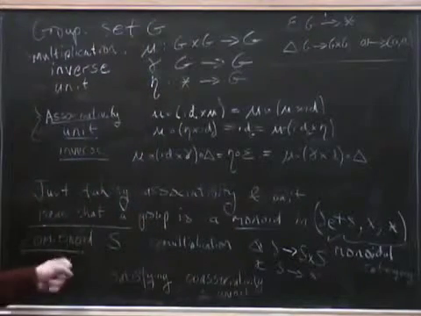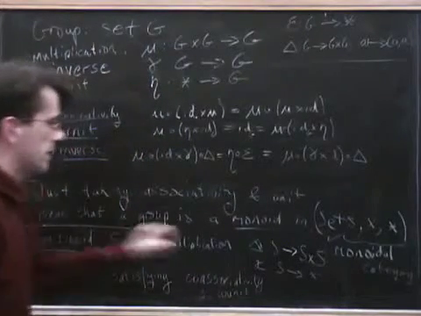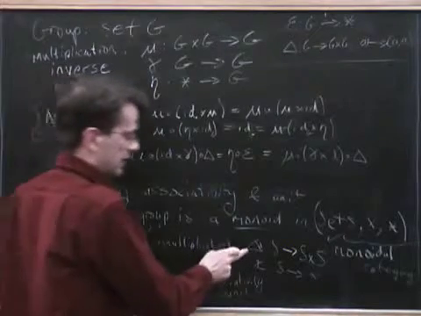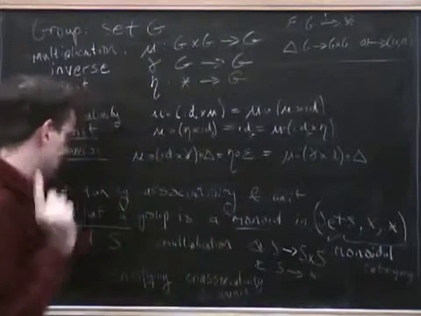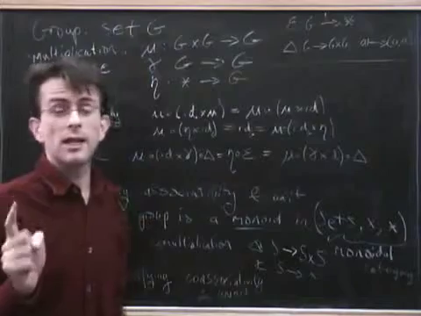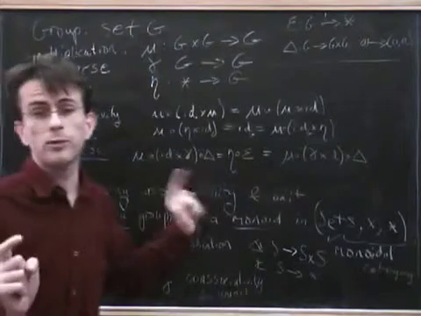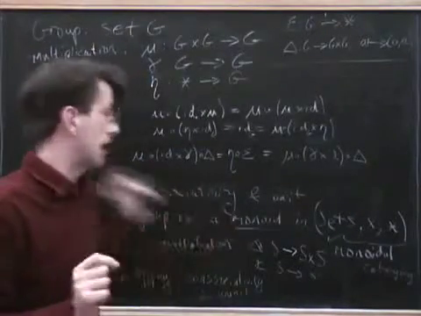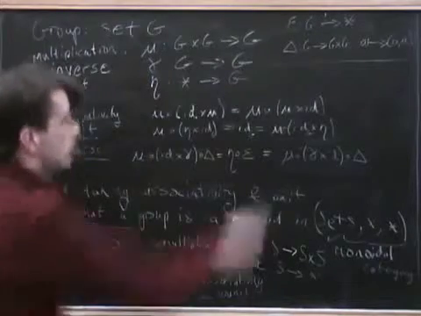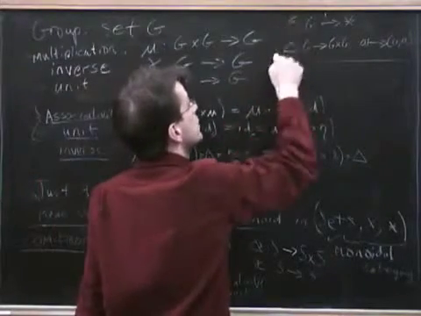So the point I want to make here is that every object in Set is a comonoid in a unique way. So there is only one possible comonoid structure you can put on it, and it is automatically there. And the point is you use exactly these two structure maps.